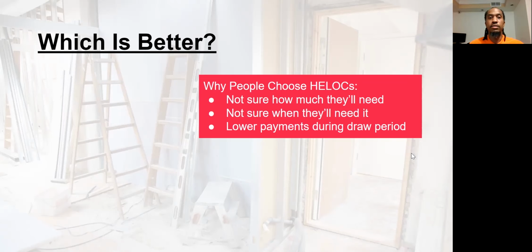Or if you took out more than what you would need, then now you have more money than what you need. And you want to check the terms of the home equity loan that you're getting to make sure that there's no prepayment penalties or anything like that, and you can pay back that money however soon you would want to pay it back. But these are things that you want to be aware of, and these are some of the reasons why people choose HELOCs, is because they might not know how much they need, or they just want to have money on the sidelines for emergency purposes. So maybe they have a 5-year HELOC with a 5-year draw period. So for the next 5 years, they've got $50,000 that they can tap into if they want to.